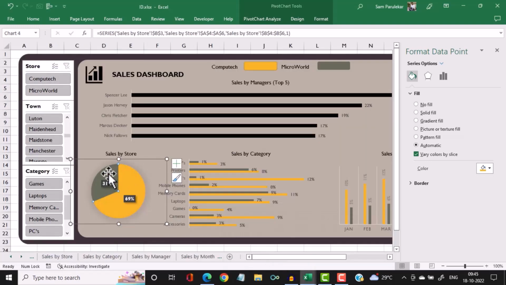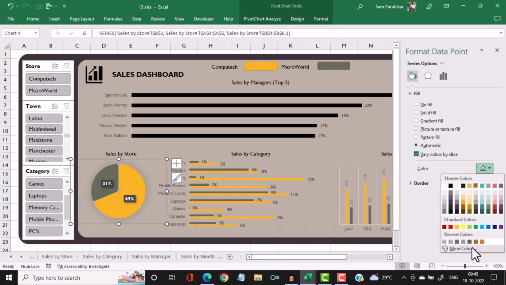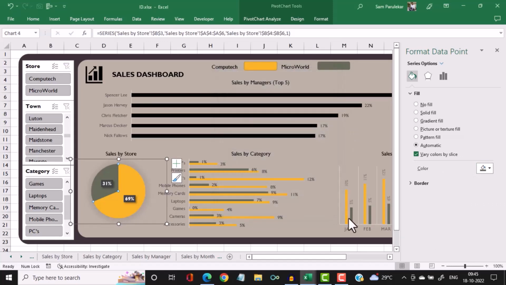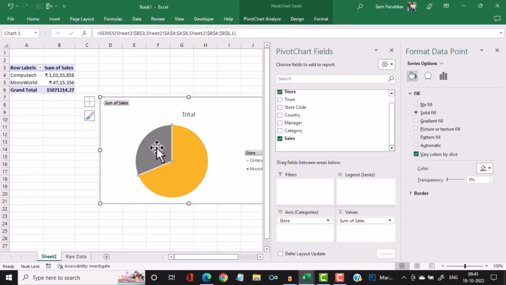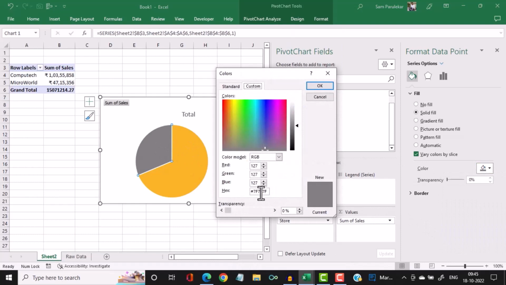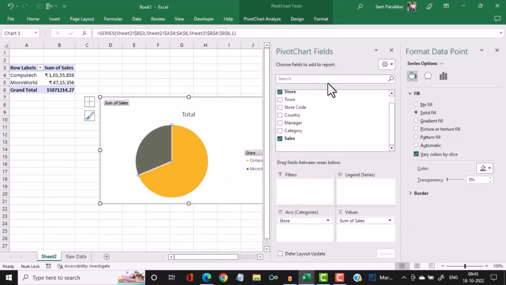Same way you come here and select more colors and select this shade and come back to our data and come to more colors and fill it with this shade. So you get the same shade.